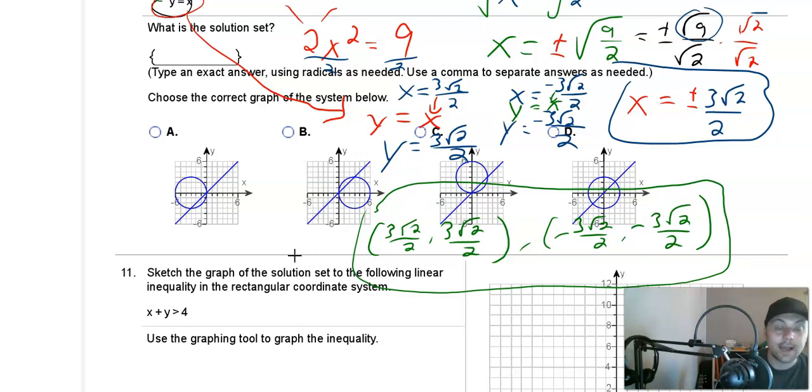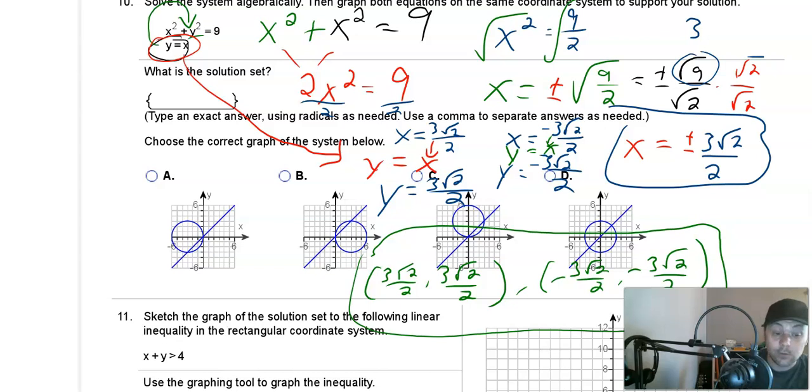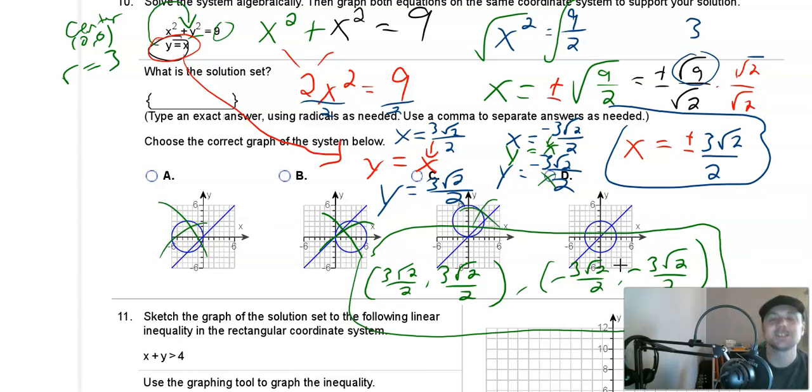For choosing the correct graph, hopefully you recognized that x squared plus y squared equals 9 is a circle where the center is at 0, 0, and the radius is 3. So if you look at these circles, only one of them fits that description, right? This circle is not at center 0, 0. This circle is not at center 0, 0, so we can rule those out. This one's also not at center 0, 0. Only this one is. So again, of course, the one that's the hardest to see is the correct one. So it's option D that is the correct answer.